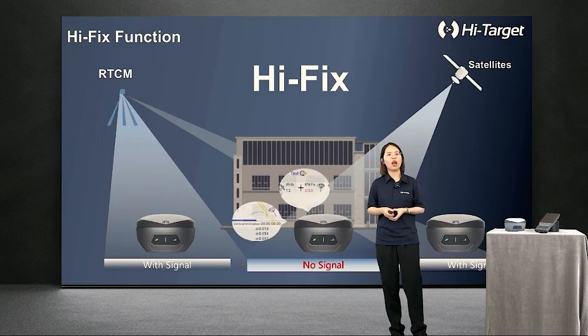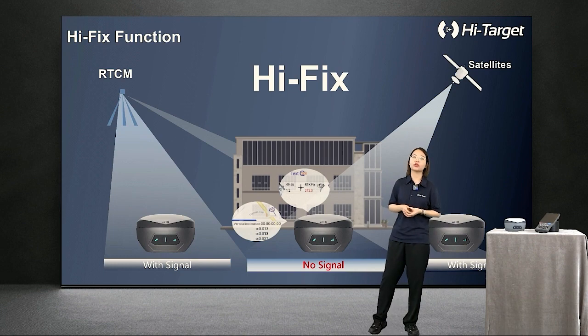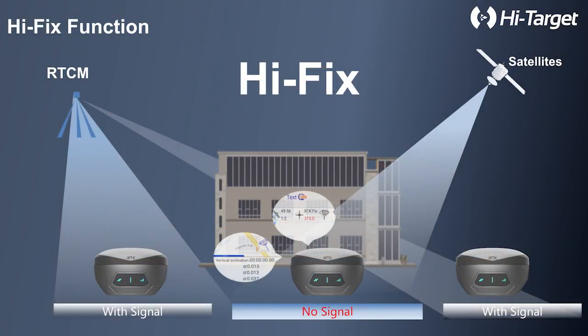For land survey scenarios, it's inevitable that the RTK correction source will become unstable or even disconnected. The HiFace function of HiTarget, which is also equipped in our VRDK, ensures that the GNSS receiver still maintains high-precision RTK position output even when the correction is lost. This function maintains coordinate accuracy within at least 5 minutes even in a low internet signal environment. We have made many HiFace function test videos on our YouTube channel. HiFace would bring more convenience and efficiency to your work, especially with our new product VRDK.